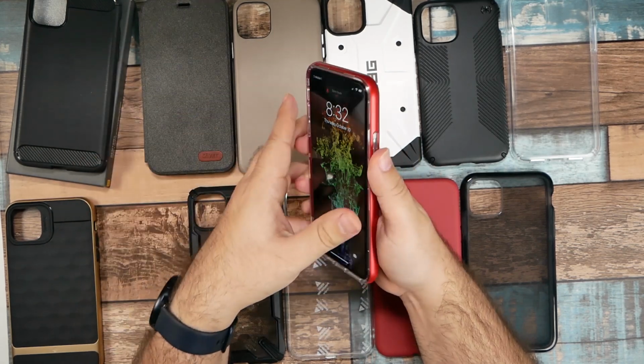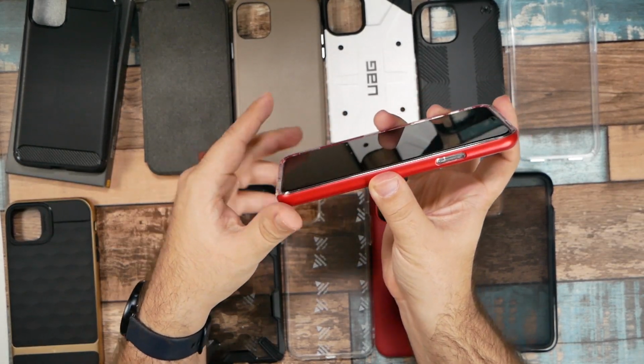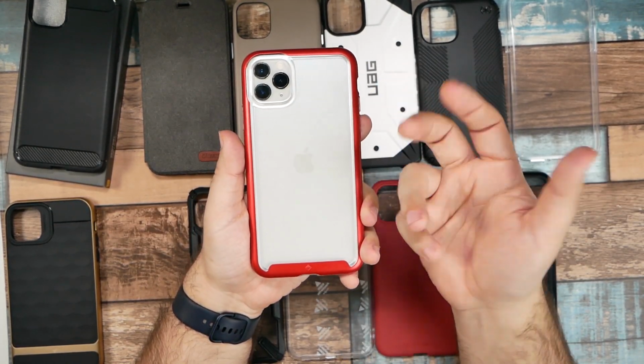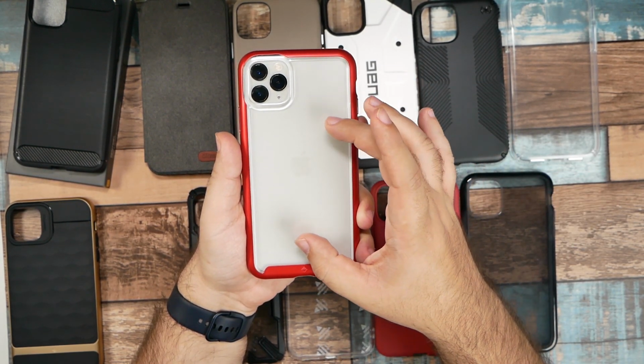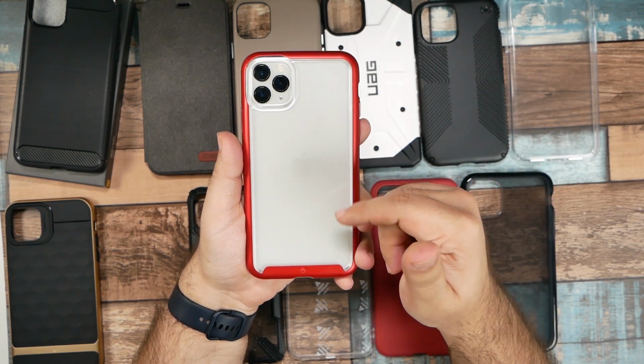I think a lot of people will like this case. Good solid protection, feels really good in the hand, still really good lip protection over the display, but I just love the way that any combination of color you want to get, it will really stand out, and it shows off your phone really well with a little pop of color. So I like this one a lot from Caseology.